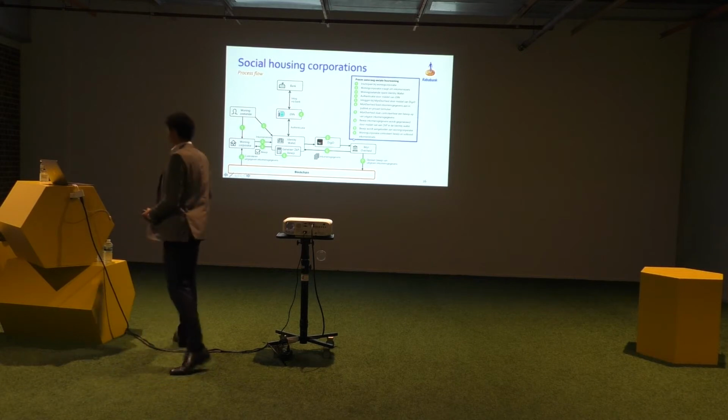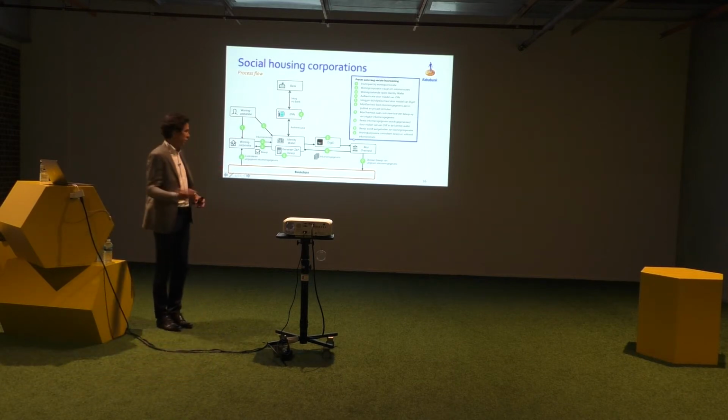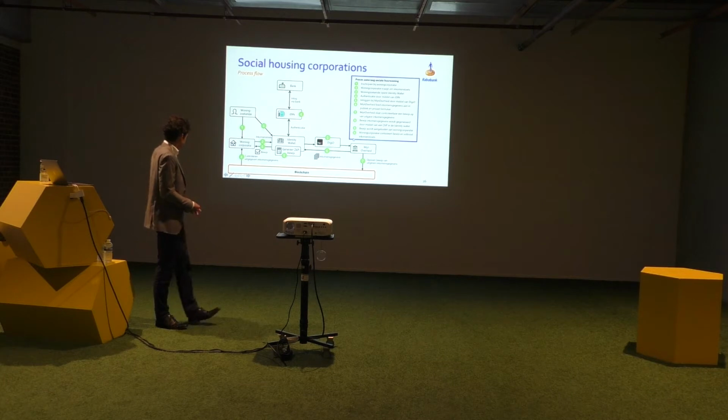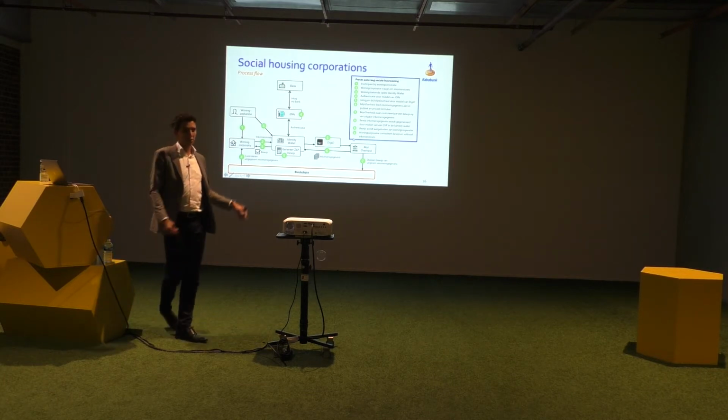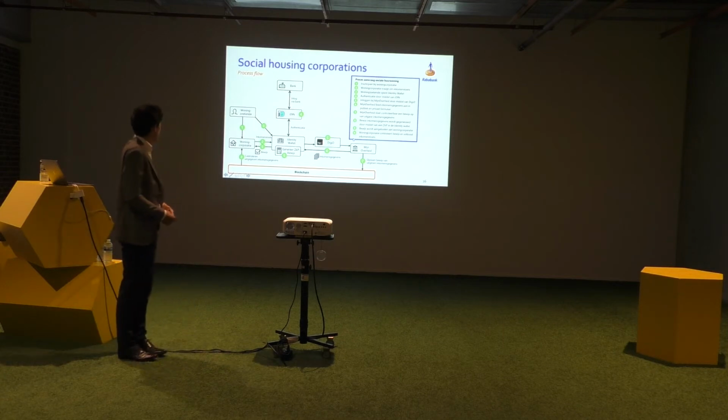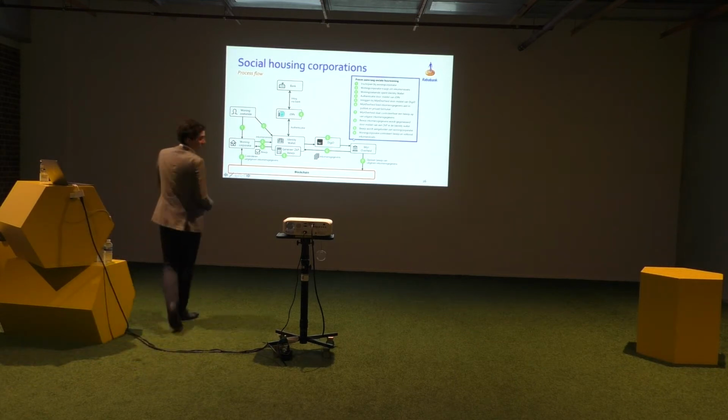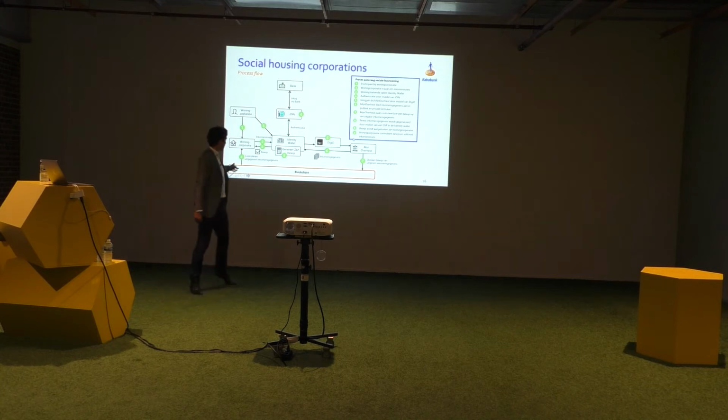Yeah, I would also maybe explain the process that you just saw in the video for how the identity app exactly works. So what you saw was that somebody was at the website of the Social Housing Corporation and he wanted to apply for the social housing unit. So what happened was that the Social Housing Corporation asked a question to the identity wallet. They wanted to do an income test to see if the income is in a certain range.